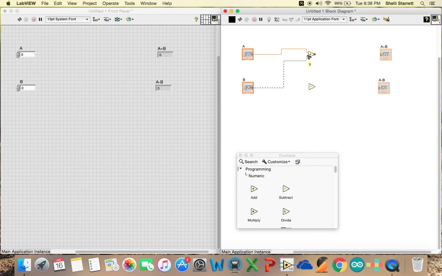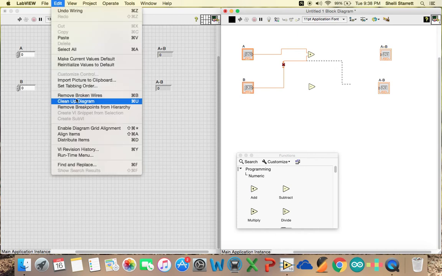So now I'm over the Y. You see it blinking in the background on the function plus. So if I click now, it makes a good wire. If I randomly make a wire and it goes to nowhere, you can double click and it's there, and it's like it's not working, it's not good, it's messed up.